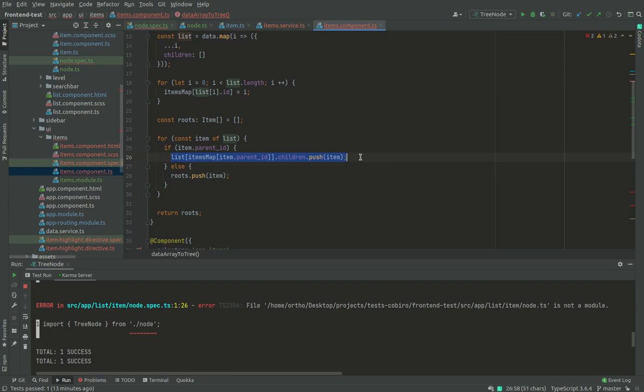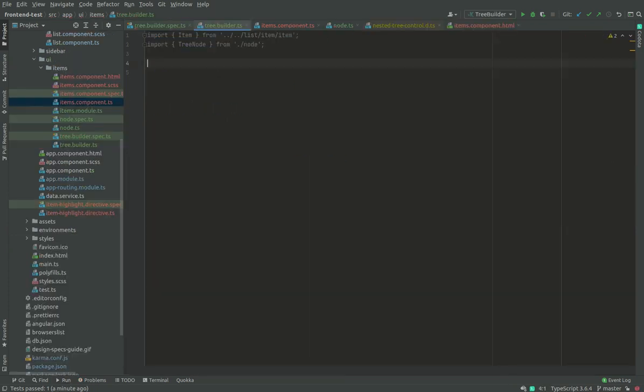And then I can say, okay, this is for the item that is not a root node. What if I am a root node? Well, then append me to the roots. So just an array that I want to return eventually. I hope that's clear. Let me know if it's not, and I will delve into that later. This will be the tree builder. So the tree builder will be just a function that allows me to map items into nodes.